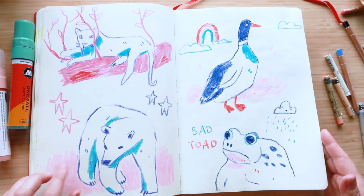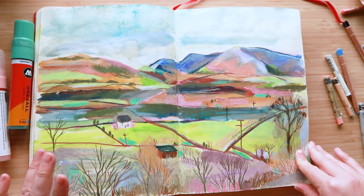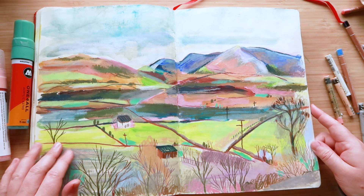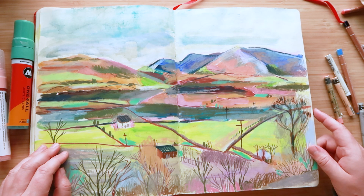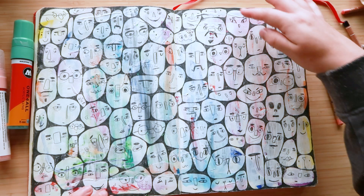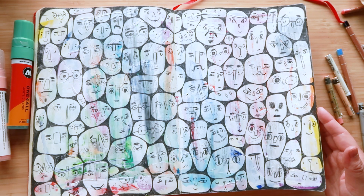Using Crayolas again — Crayolas are really fun. This is when I was doing plein air in April and it's very very muddy but I actually really like this piece. The paper isn't the best for things like this — it just makes everything very muddy and it's hard to do lots of layers — but I really like this. I actually have it as a screensaver on my computer. I had this page where I had all these random paints on and I just ended up drawing circles, colouring the background in and then drawing faces. It's very creepy and I'm not very good at drawing faces like this, but it was a fun exercise.